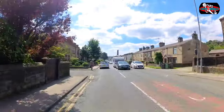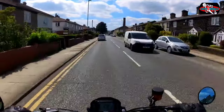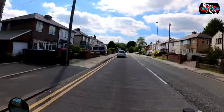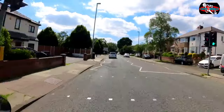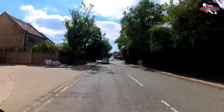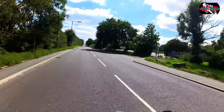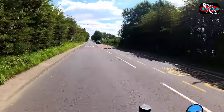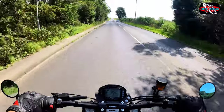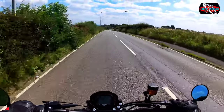The suspension's quite firm. However, it doesn't make it an uncomfy ride. It's very comfy, to be fair. And I've got my semi-motocross boots on. Well, ankle boot, motocross boots type of thing. And I can change gear extremely easy with these boots on. The foot position is extremely comfortable. Right then, what do we think of this bike then? I really like it. Right, please join me for the walk around.